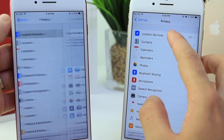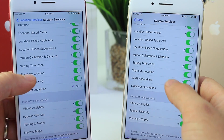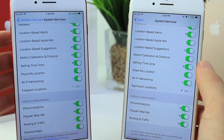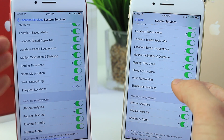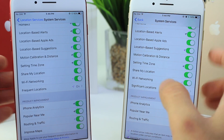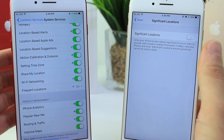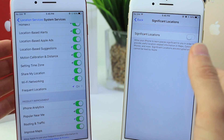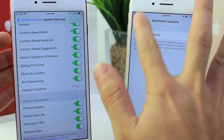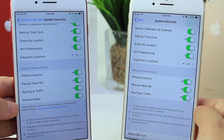Apple did rename a few things under Location Services. 'Frequent Locations' — the service that tracks where you go — I usually turn that off. It is now renamed to 'Significant Locations,' which doesn't really explain what it does as clearly. Significant locations, places of interest — you can call it all that — but Frequent Locations was a better tag for this section, even though it does explain it further down. Hopefully they change it back. Also, 'Improve Maps' options has been removed from that product section.